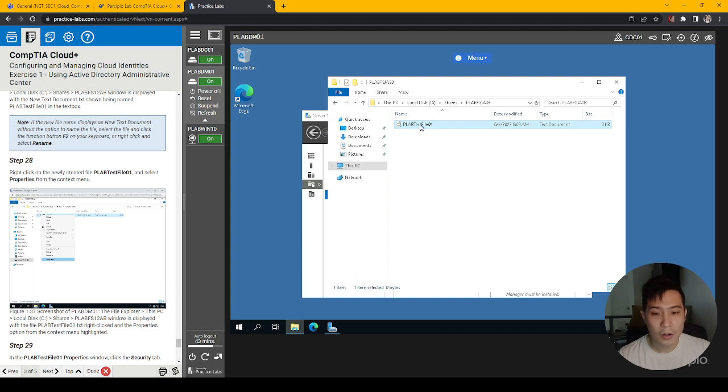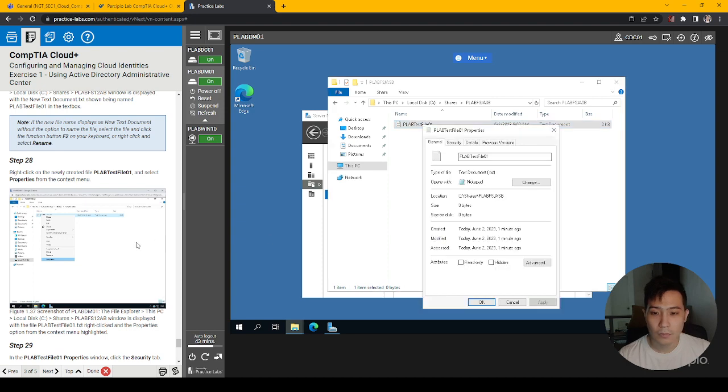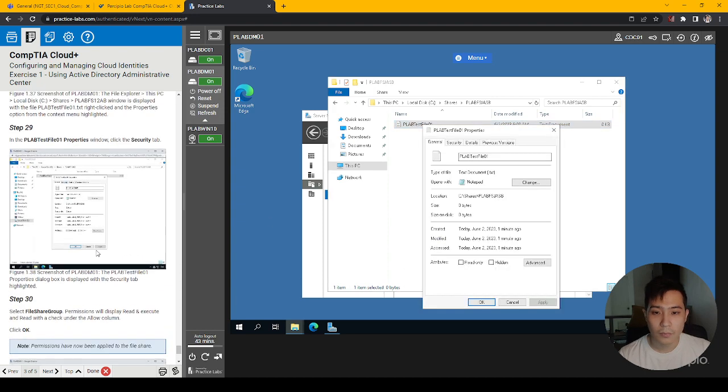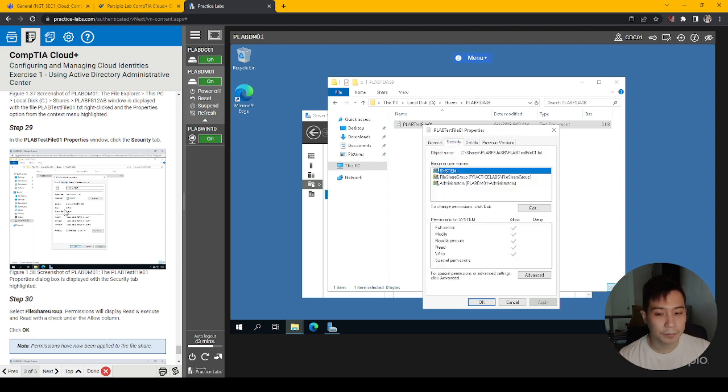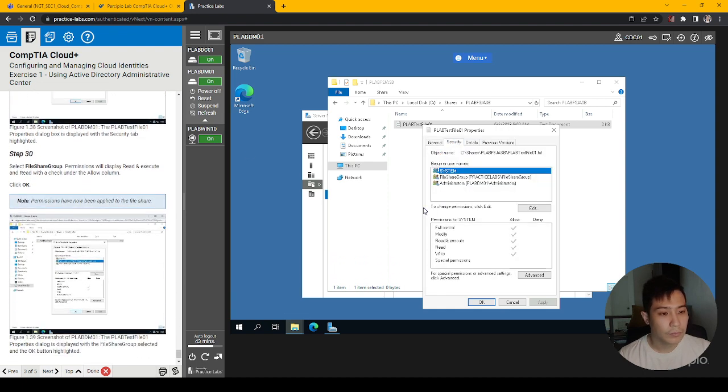Now right click on the text document and select Properties. Now in this window, just click on the Security tab. Select the file share group under group or user names.